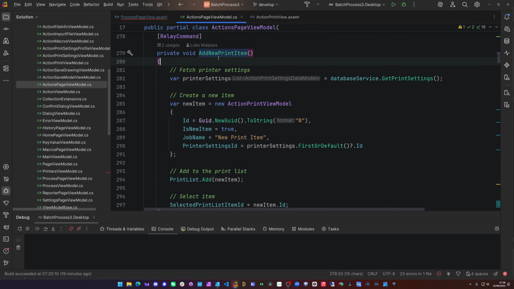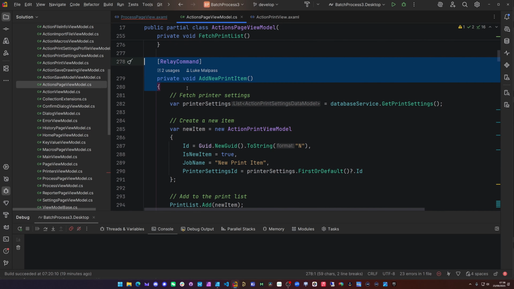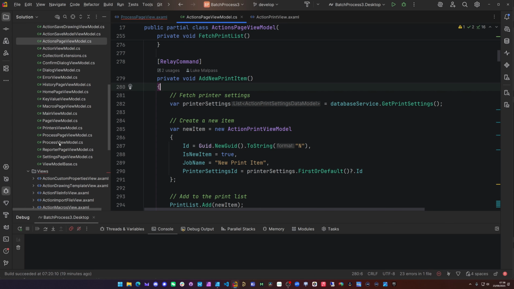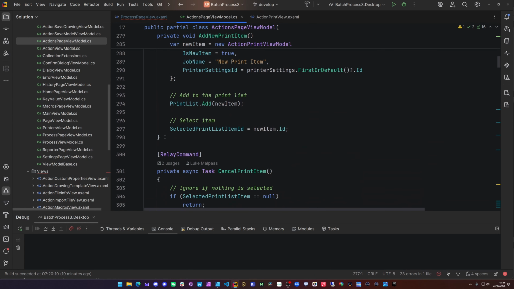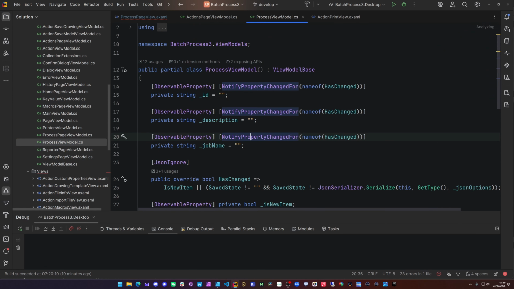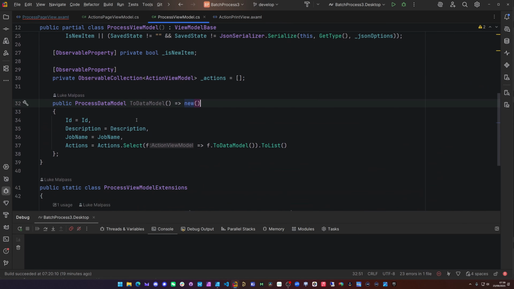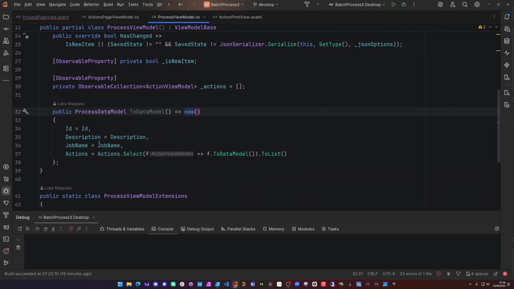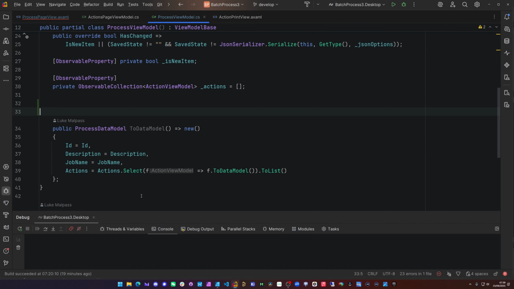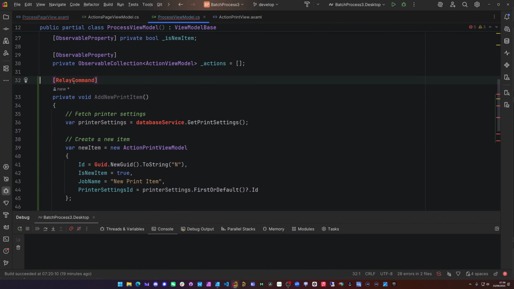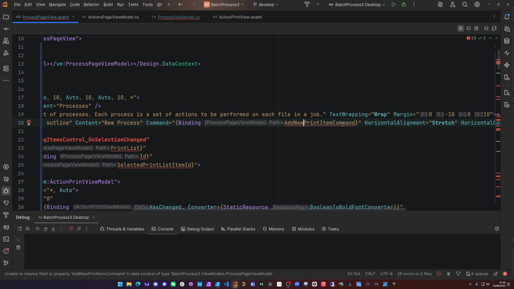So we have this command here to do something. So obviously that is going to be completely different in how we do, but let's just take a look at the process view model. In fact, let's just copy and paste the whole thing. Process view model. And I'm guessing we don't have the action to do it, and we don't. So there's the first thing we need to go back to. I was trying to do it so that the entire view model was made before we did this, but obviously we forgot almost straight away something. So we now need add new process. And this will then be add new process command, which can be here.